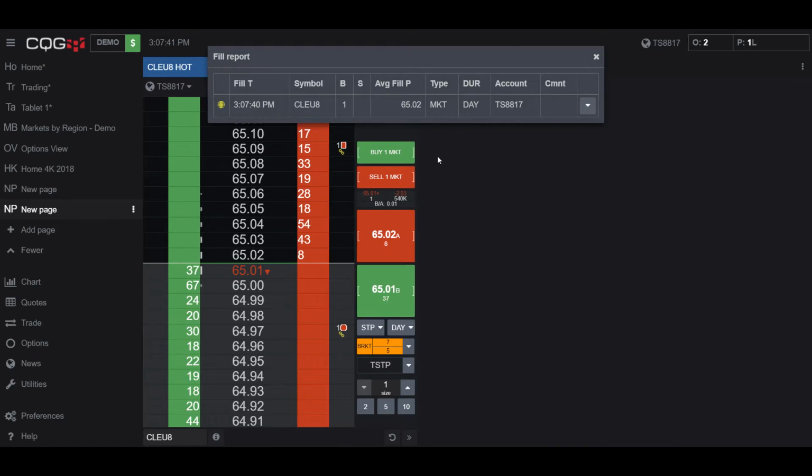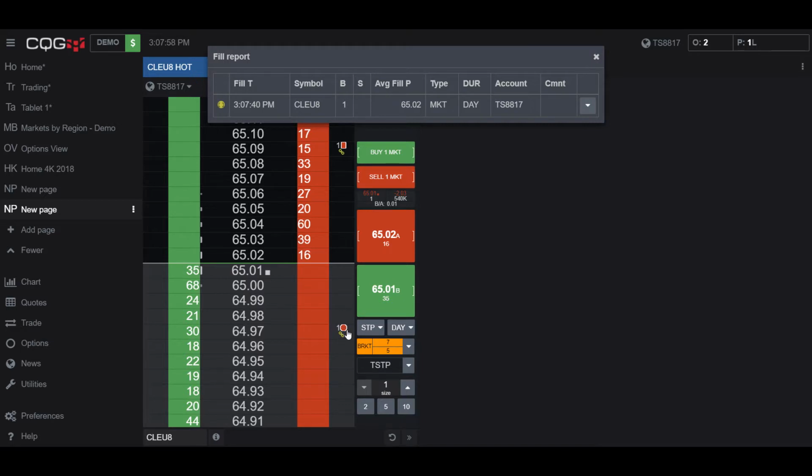So, although that happened very quick, you can see since it was a market order, it was automatically filled already. And now that it has been filled, both legs of my bracket order have been placed. And you can see here, I have the two different legs of my bracket.